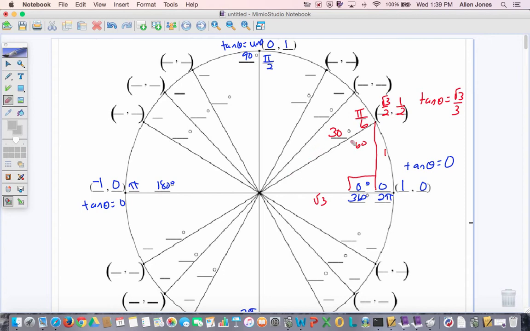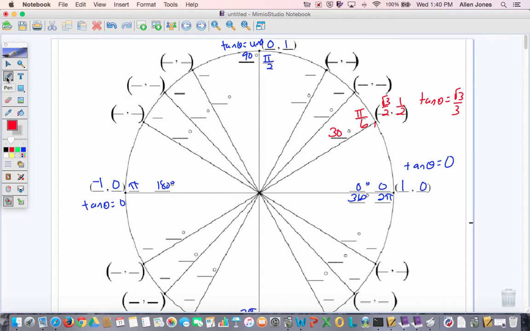I'm going to get rid of this so we can clean it up a little bit. But we have our ordered pair there to designate our sine, our cosine, and we filled in with a tangent to find those three trig functions. And if we have those three trig functions, then we can go ahead and find our reciprocals, cosecant, secant, and cotangent as well.